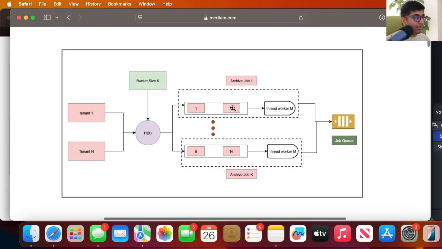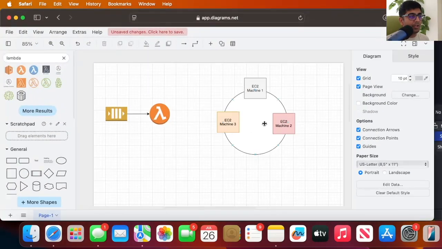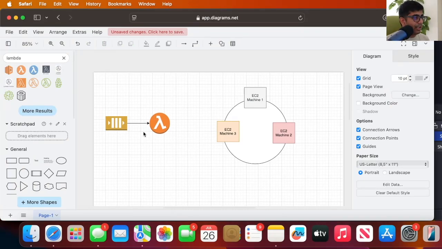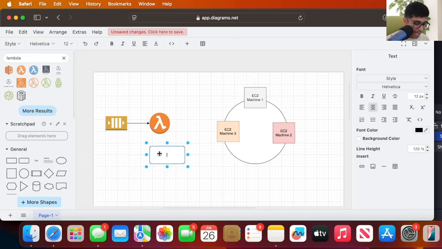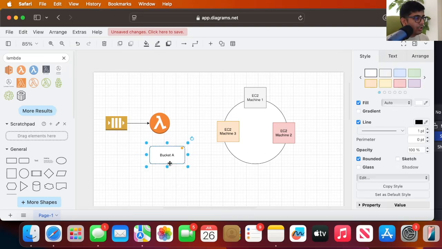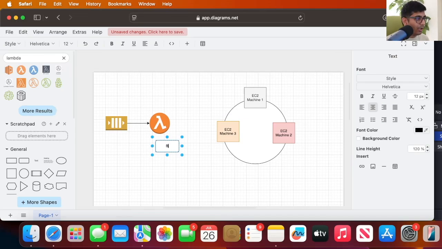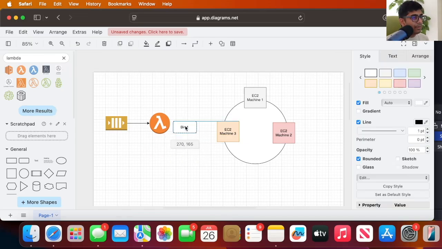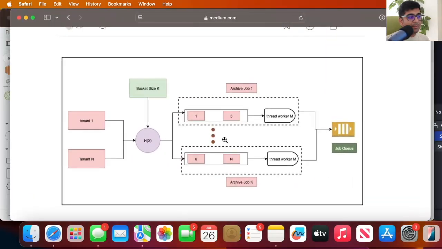So for example, think of something like this. Once you have the job in the queue, then you can route that particular tenant archiving to a machine. So let's say, hypothetically, bucket 1, or bin 1, whatever you like to say. This will go to this machine, this one to this machine, and this one to this machine. So basically you'll distribute the job. So hopefully that made sense, right?